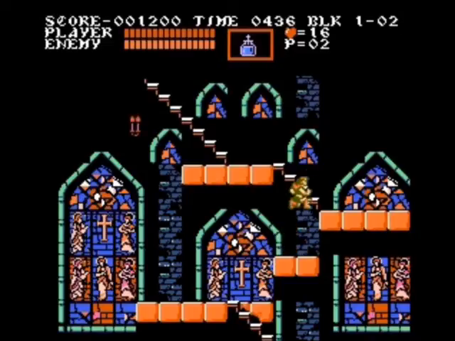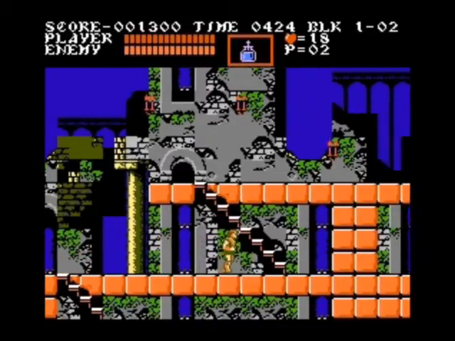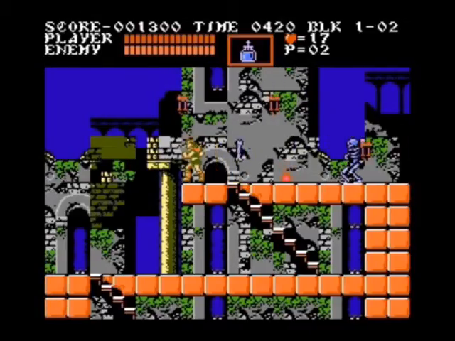But I will admit in this one, because to use your sub-weapons you have to hold up and B, when like 70% of this game you're on stairs, you always use your time stopper and you don't mean to. So you sporadically use it. Oh, come on. Get some holy water.